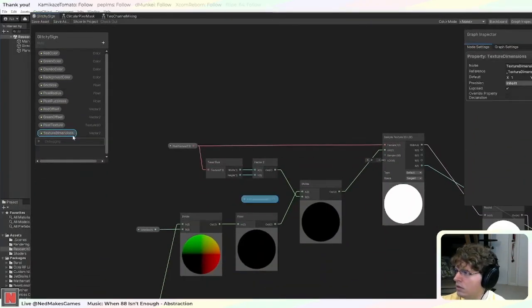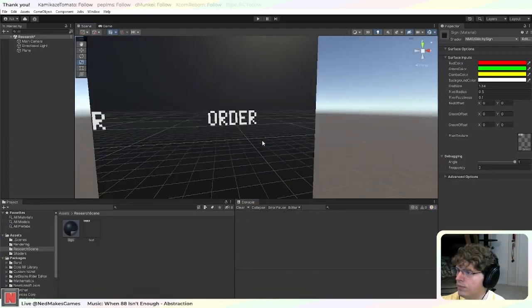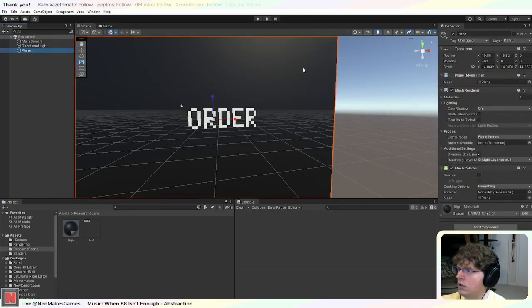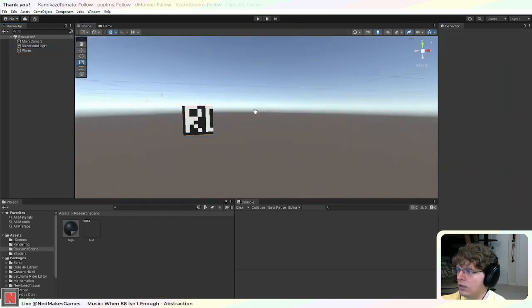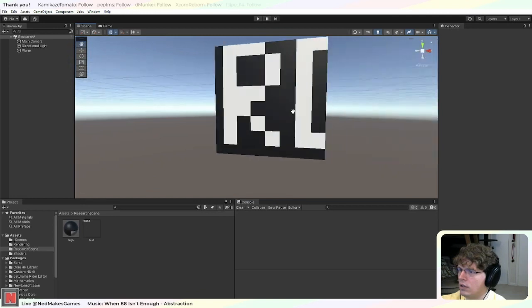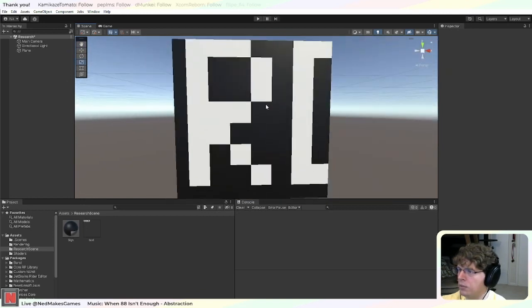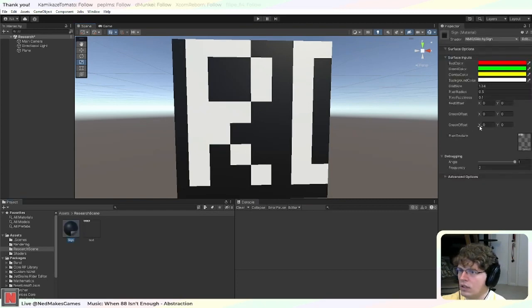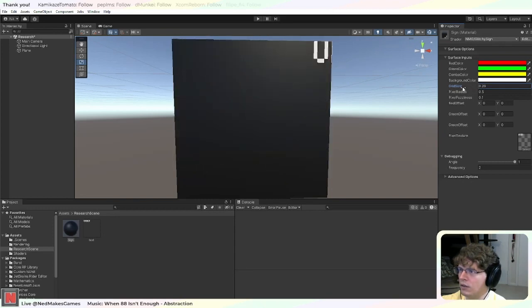Okay, so now if I set this back, what I would do to make the texture fit on this plane is increase the grid size. I hope that would work. Or no, wait, I want to decrease the size.